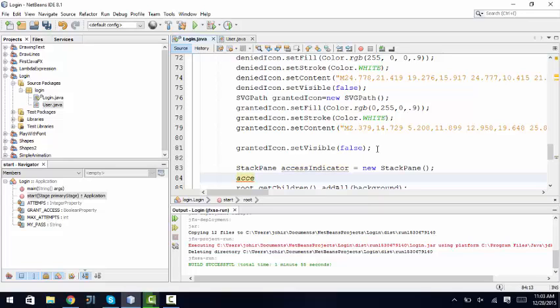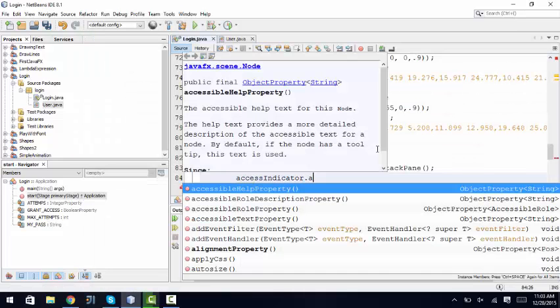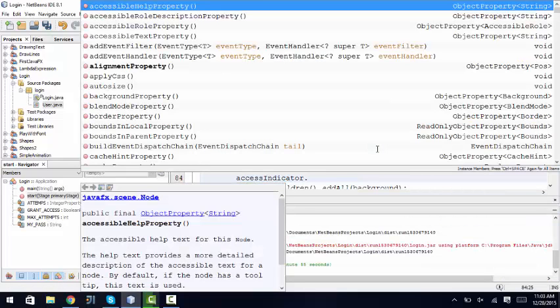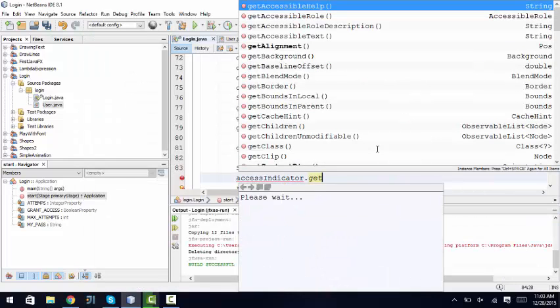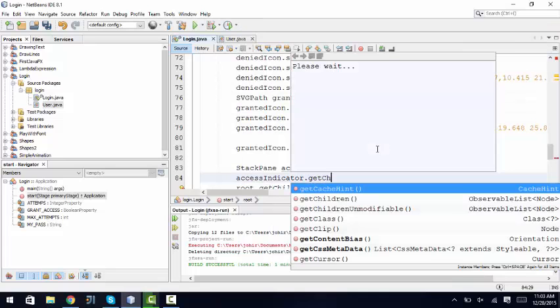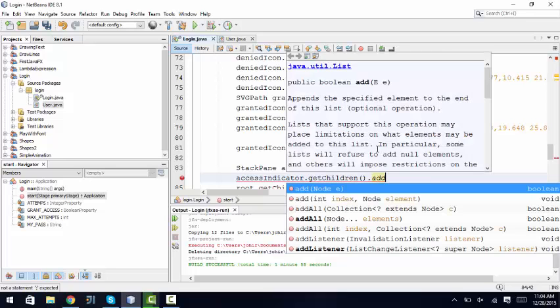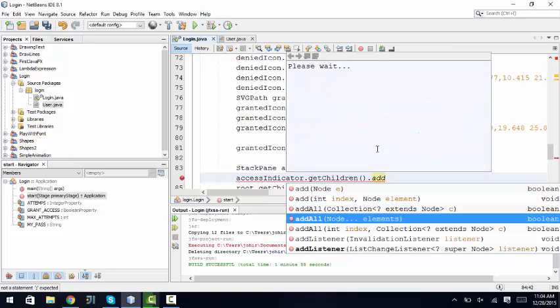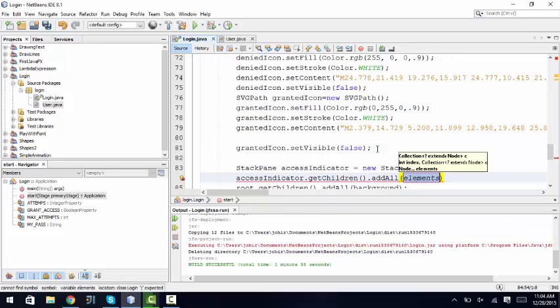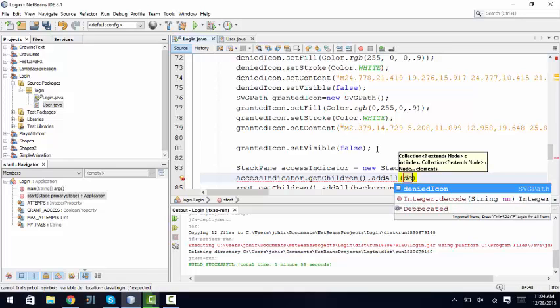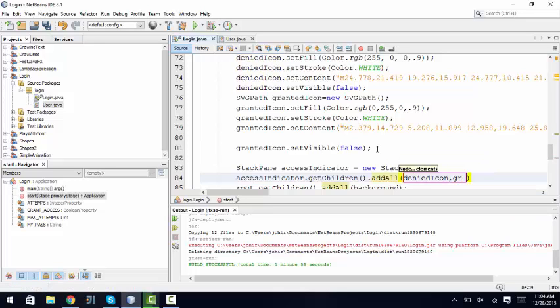So we will add our denied and granted icons to this, get children dot add all. So denied icon, granted icon.